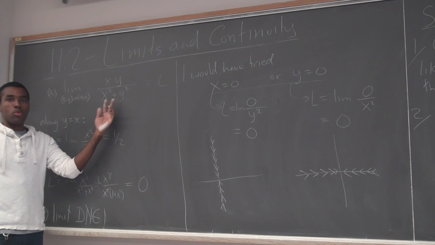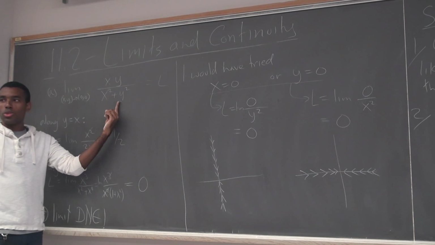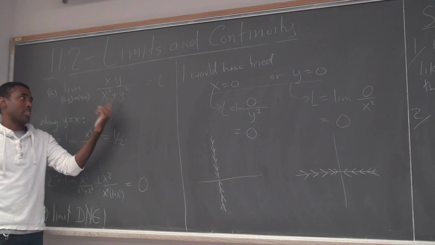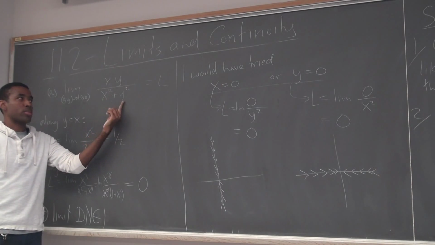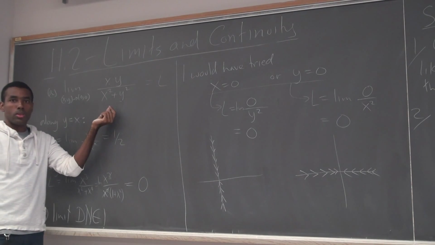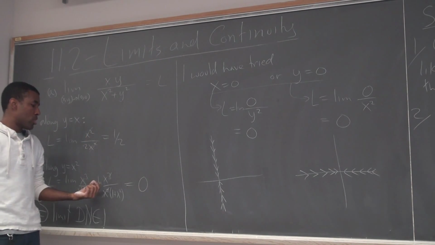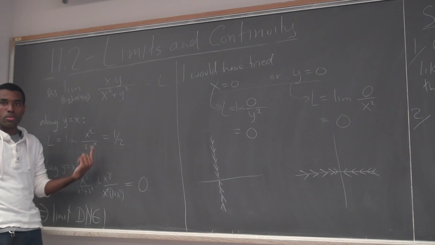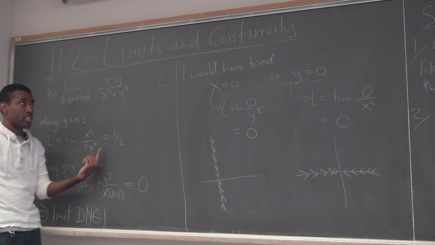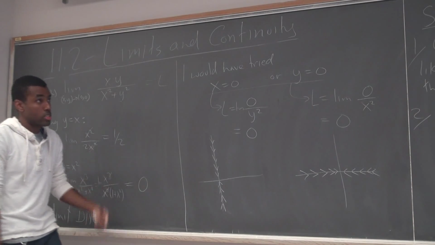So if you have x squared and y squared, making x equals y is actually a really smart choice. Because then I'd have x squared plus x squared, or y squared plus y squared. I can combine the two, right? Once I can combine two terms, that means I can start canceling stuff, right? That will very often be the case. And that will usually give me another answer, right?